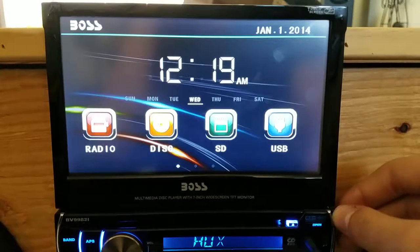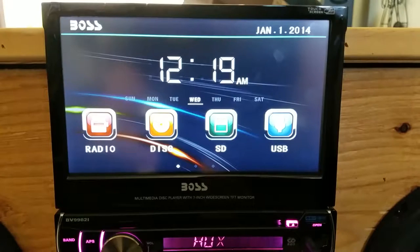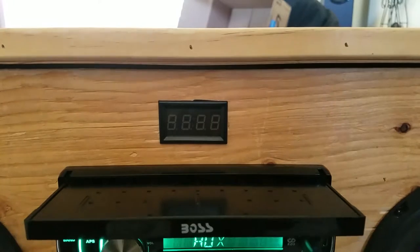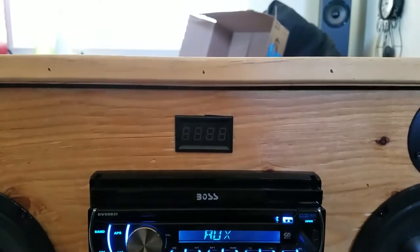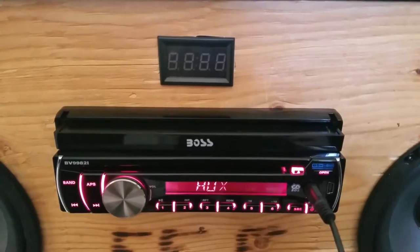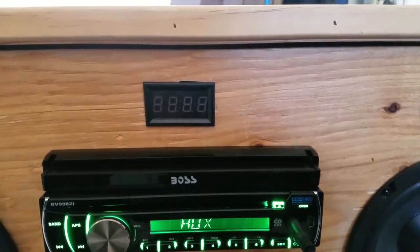Very, very basic system on this thing, I'll tell you what. I think you'd only really use the screen for probably watching movies, and that's about it. I can't think of any other reason why you would need it. So most of the time you'd probably just want it put away, and you could use the on-screen buttons there. So yeah, I'm gonna see if I can change the wallpaper.